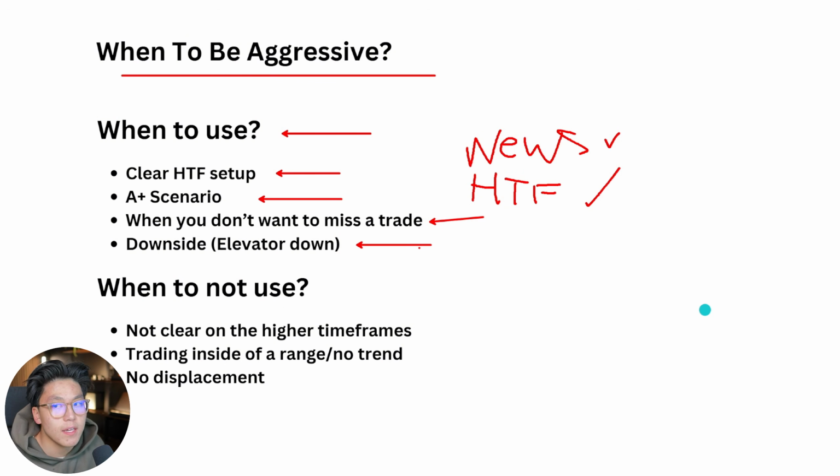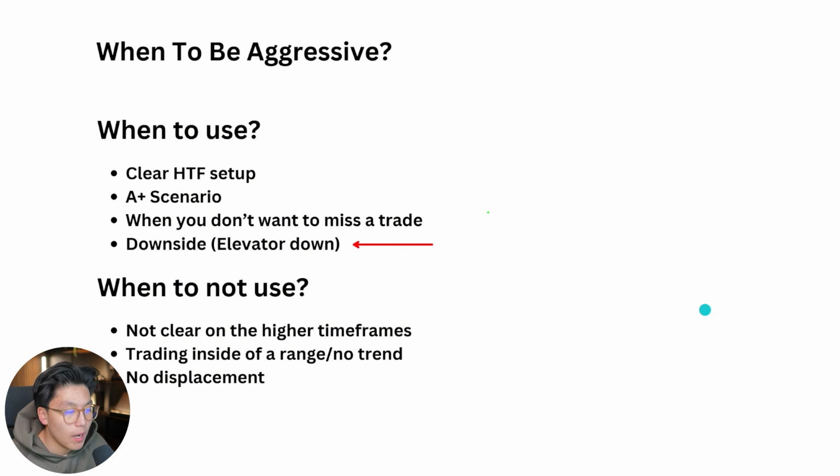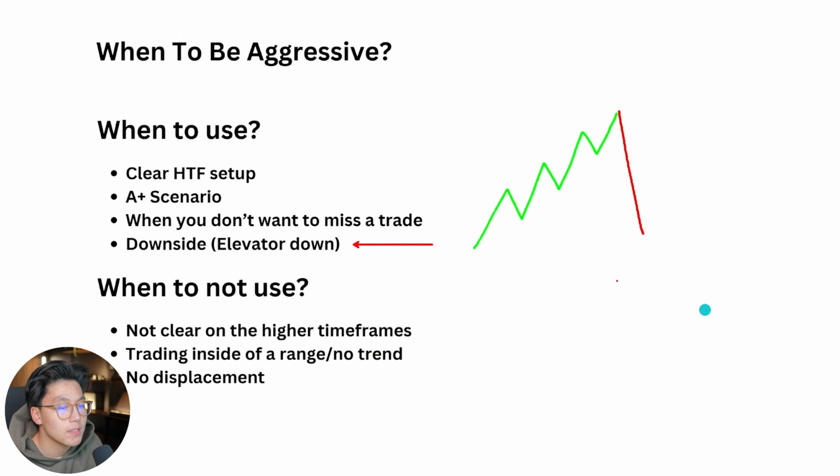And then finally is when you're trading towards the downside. How price usually moves is we stair step towards the upside, and when we move down it's basically an elevator down. So whenever you do want to be more aggressive, a lot of times you'll have an immediate retest, you'll have quick moves that just happen right away towards the downside. So whenever you do want to have that limit order set up, the greatest time is when you're trading towards the downside.